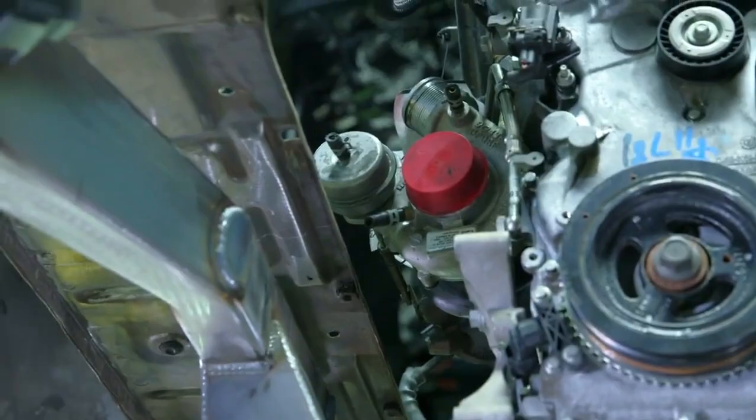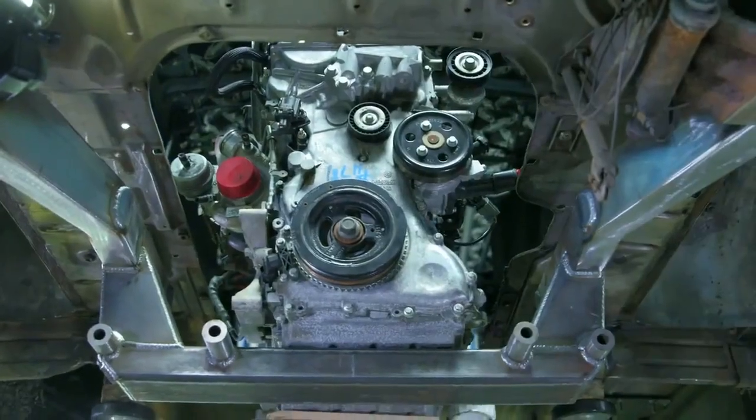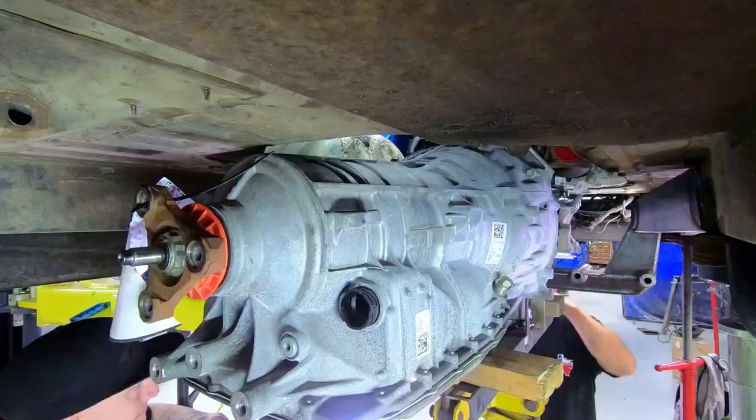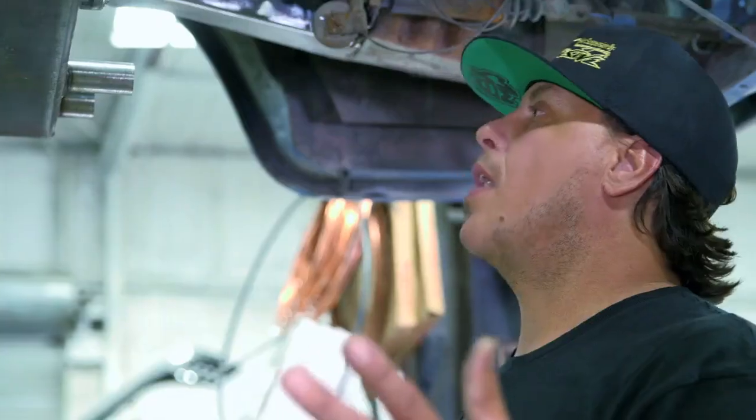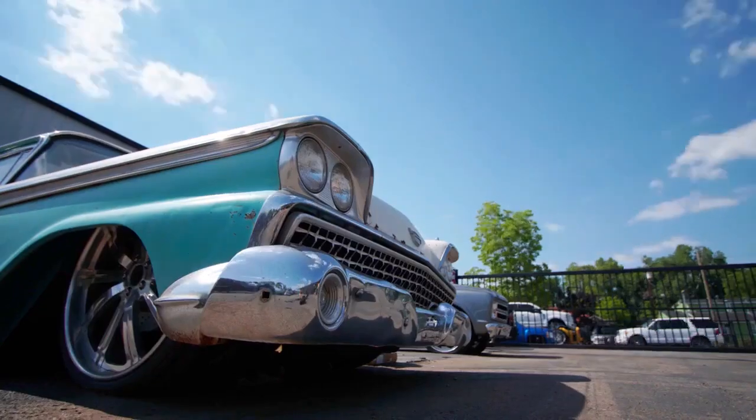Fits in there good. Got to make the doghouse a little wider. I don't know if we need to make it taller or anything. Let's get the rack on this thing, make sure all this is gonna work. And then the fun part, the steering.